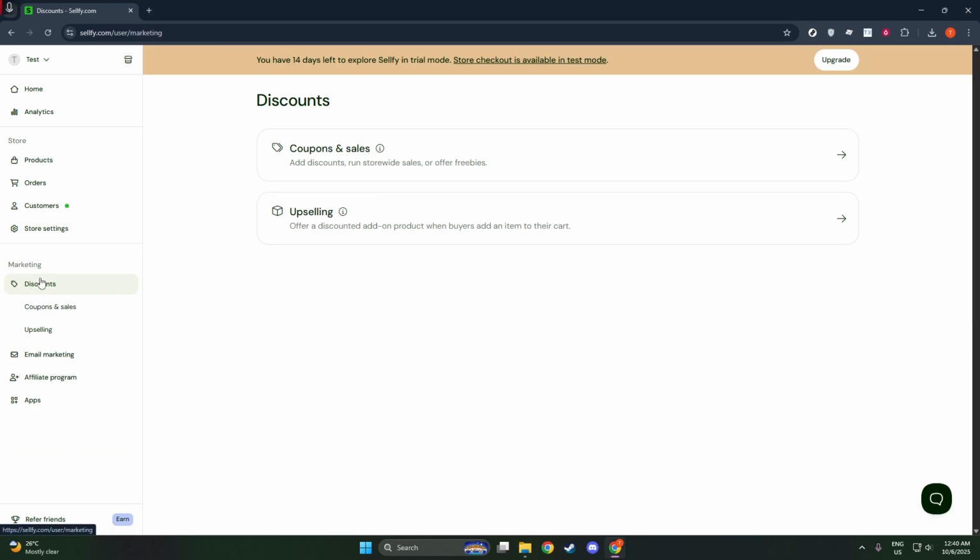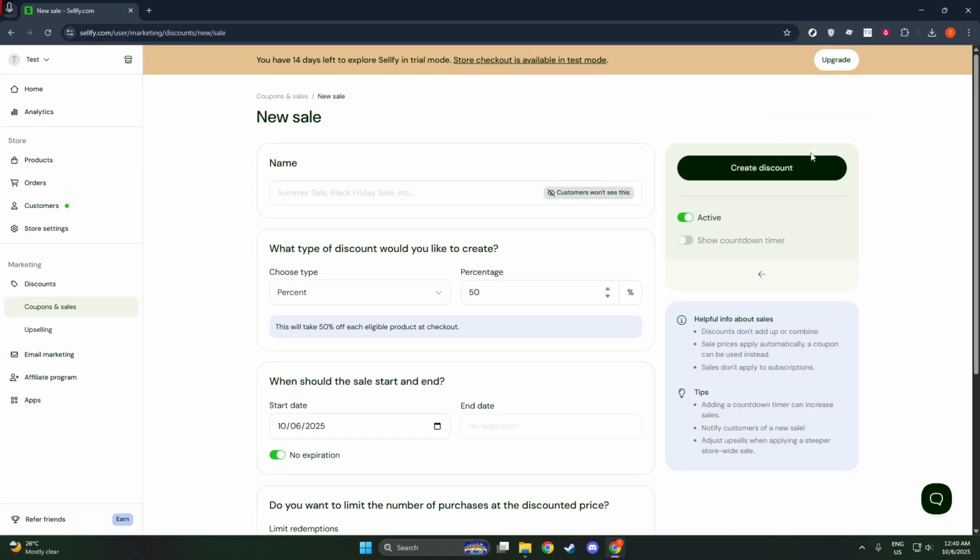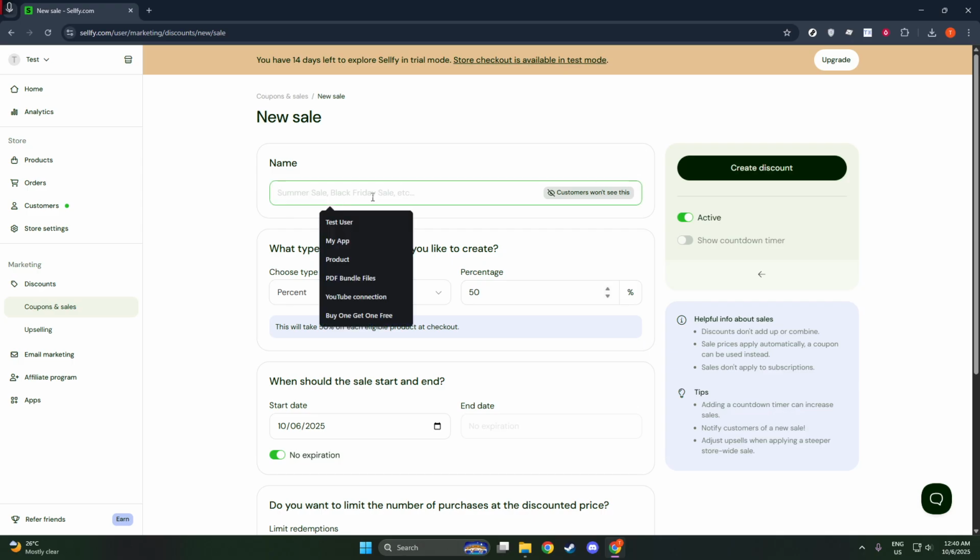up a sale price. Now that you've reached the Coupons and Discounts page, it's time to initiate the creation of your new sale. You'll see an Add New Discount button. Click on it, and a pop-up will appear asking for the type of discount you'd like to create. Here, you'll want to select Sale. This choice ensures your pricing strategy will be clearly visible to potential buyers, making your sale as effective as possible in capturing interest. Next up, it's time to configure the details of your sale.